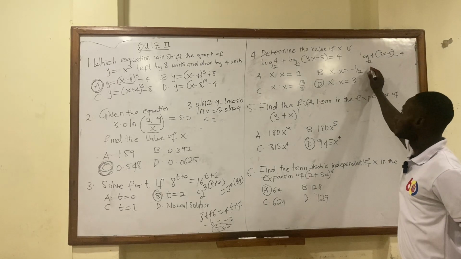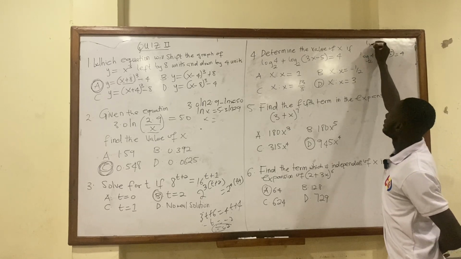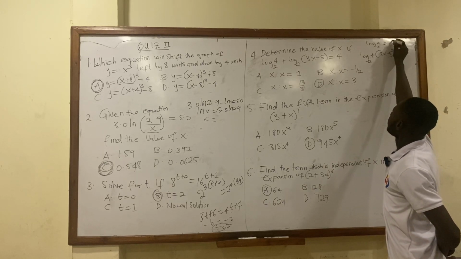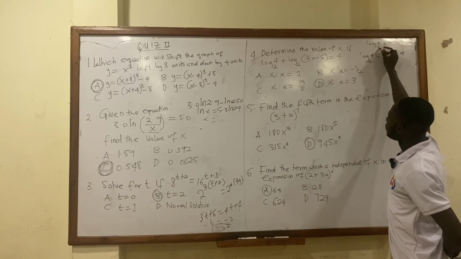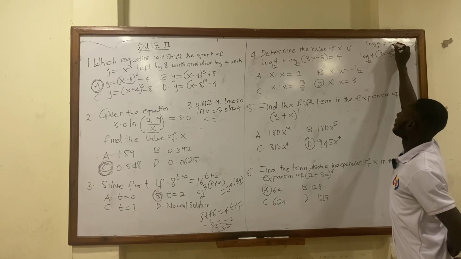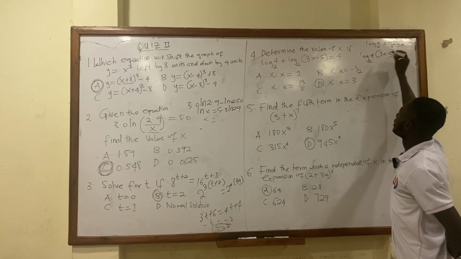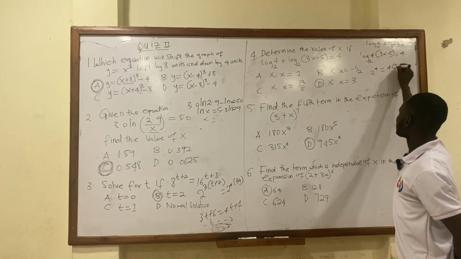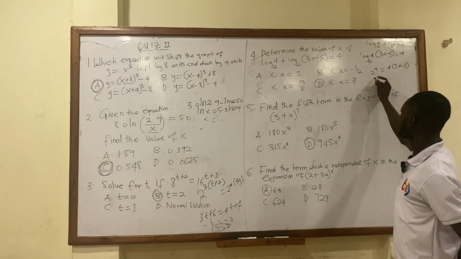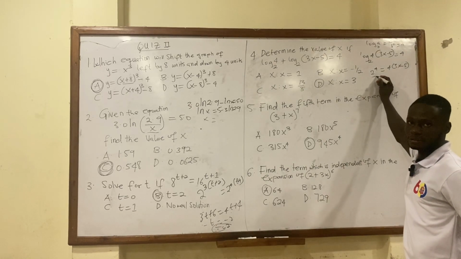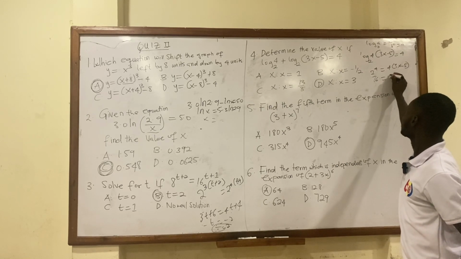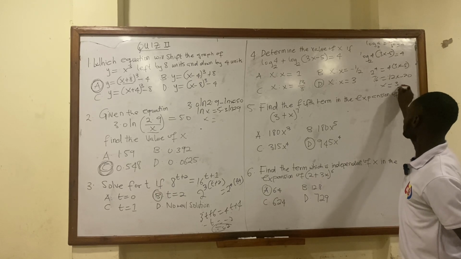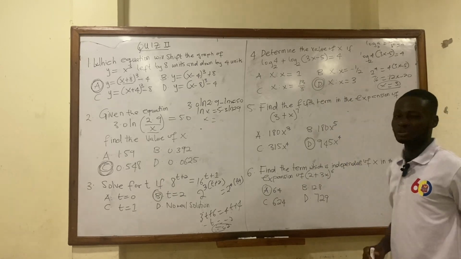So in your log indices, what you have to do is that if you have log a base b is equal to c, you have to let this go and carry the c. All right, so you have b power c is equal to a. The same thing applies over here. So you have 2 power 4 is equal to 4 into 3x minus 5. All right, so we have 2 power 4 is what? 16. So we have 12x minus 20, and now we say our x is equal to 3 as obtained over here. So it's very easy.